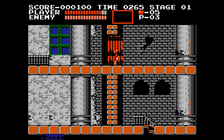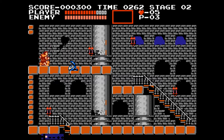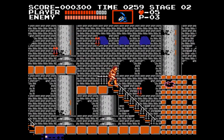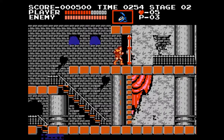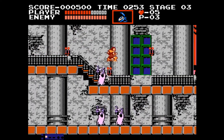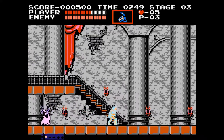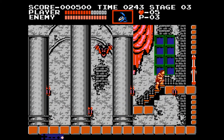Let's just go up here and see if we can get the bat skip. Do I just have bad luck today? Nah. It's easy, man. It's easy, guys. See, I told you. It's easy, fellers and gals. Boom, boom, boom, boom. And that is level 1 with the backup bat fight.